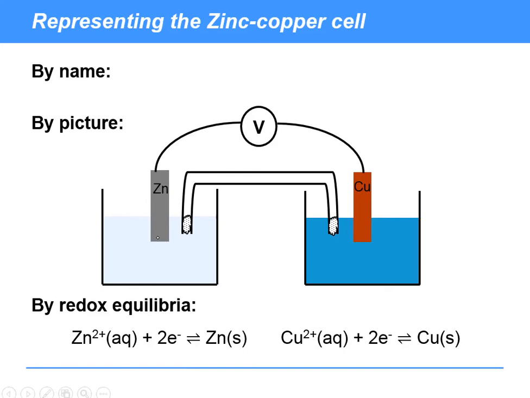Alternatively, we can draw a picture. Now this is good because it shows, as long as you label it with the fact that we've got zinc 2+ in there and this one will have copper 2+, which substances are involved in the half-cells and it does show the connectivity of the cell. However, the disadvantage is that a real cell based on this chemistry may look very different to this, and it's got a lot of technical details that are perhaps irrelevant to the actual chemistry that's happening.